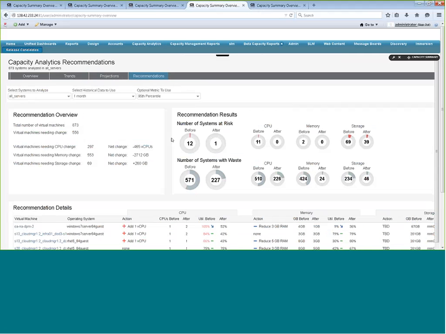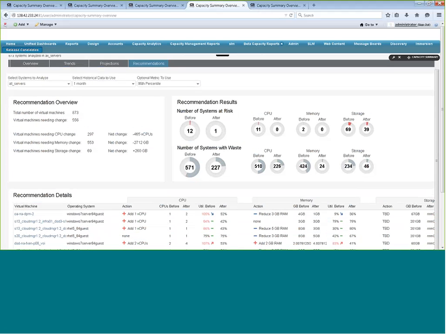So if I just pop over here, we're now in the recommendations section. And again, we selected a group here in historical data and metric to use. So you just again select your context selectors, and that will filter down the report for you. So in this case, we're looking at 873 VMs, and of those, 556 are recommended for a change.